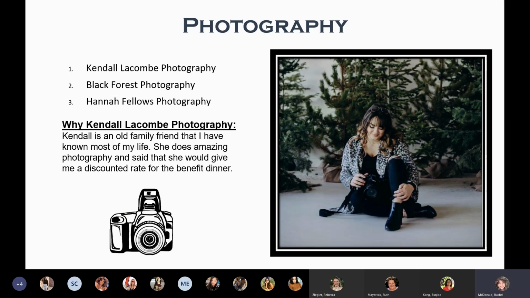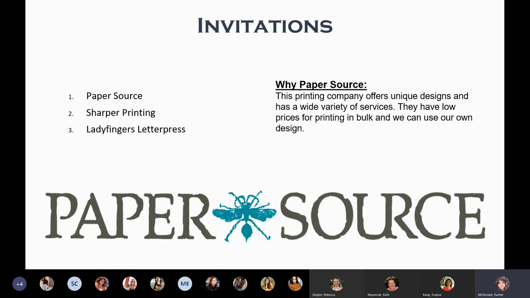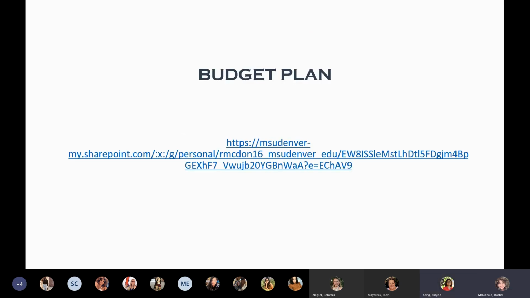Photography I chose is Kendall Lacombe Photography. She's actually an old family friend of ours, and I've known her most of my life, so she does really good photography, and she would offer a discounted rate for this event, which is why we chose her. And then invitations just through Paper Source. It's a printing company that offers unique designs and also allows for printing in bulk, so there's a good price for that, which is why we chose Paper Source.